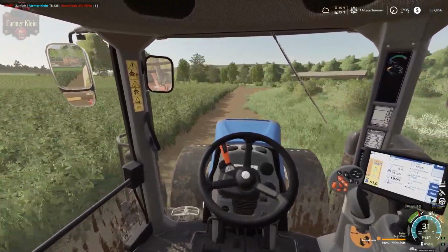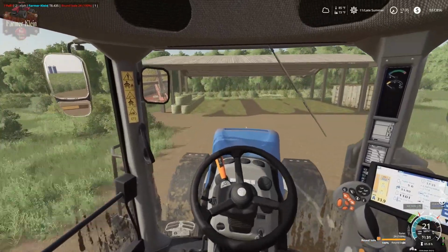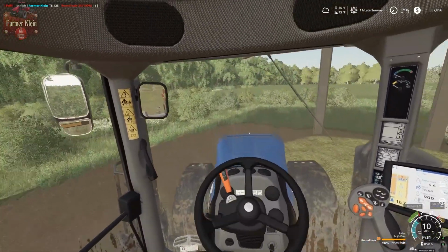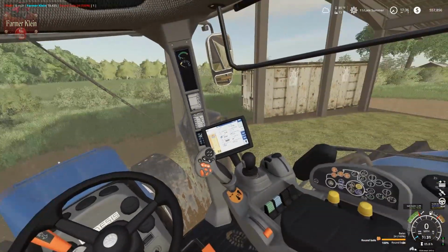Already brought one load up here. Do that load and dump this off, and I think I have about 11 bales left on the field to pick up.